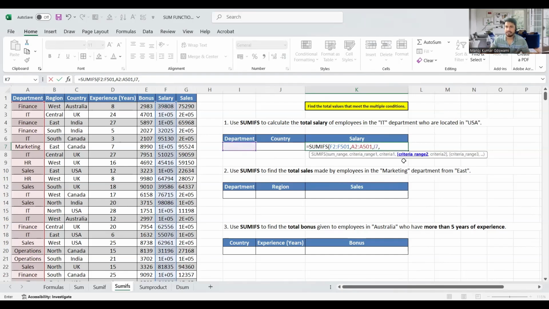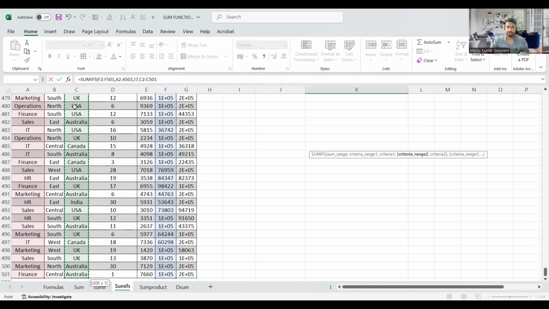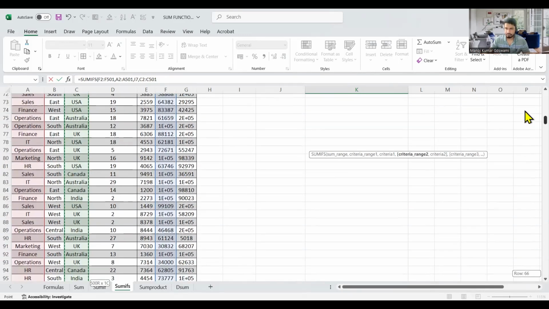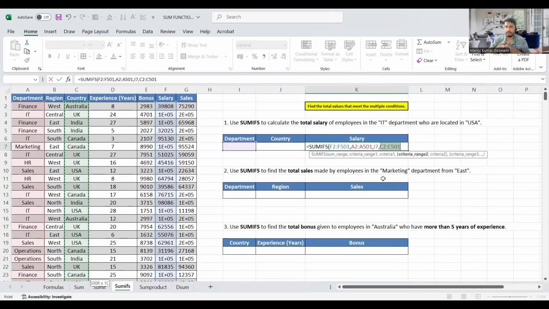Then it is asking for criteria range 2. My criteria range 2 is country. So I will select the range of this country. Now I will again put a comma. Now it is asking which country you are looking for from this country range.